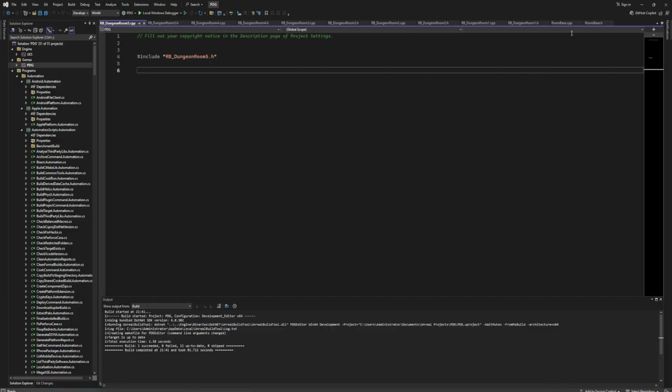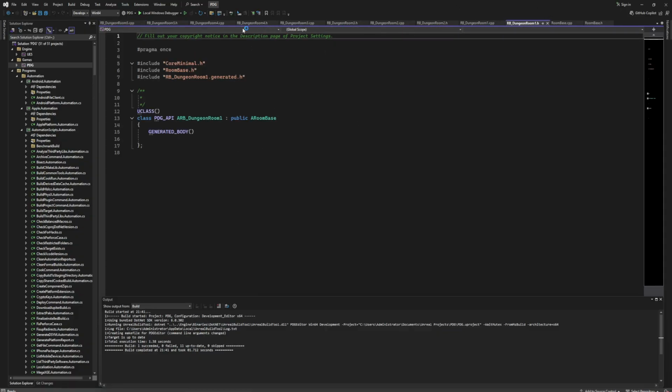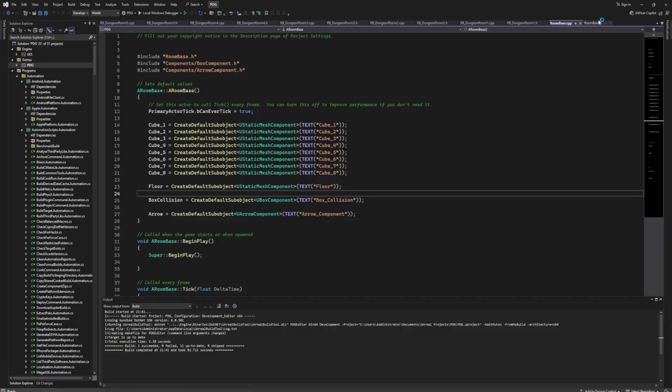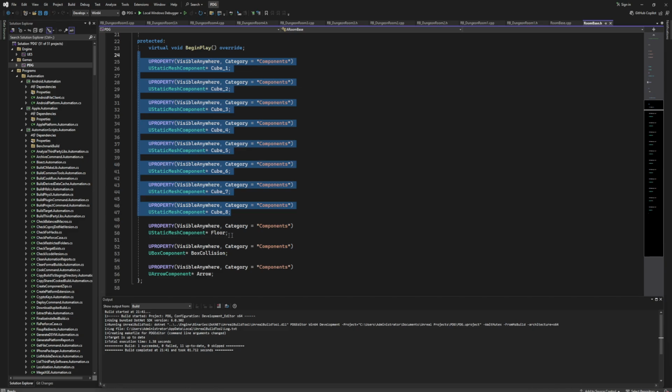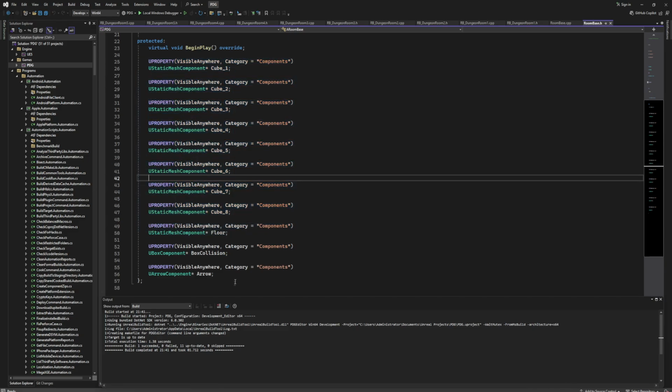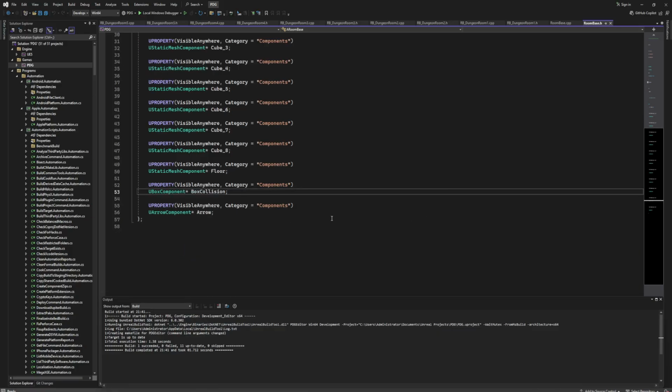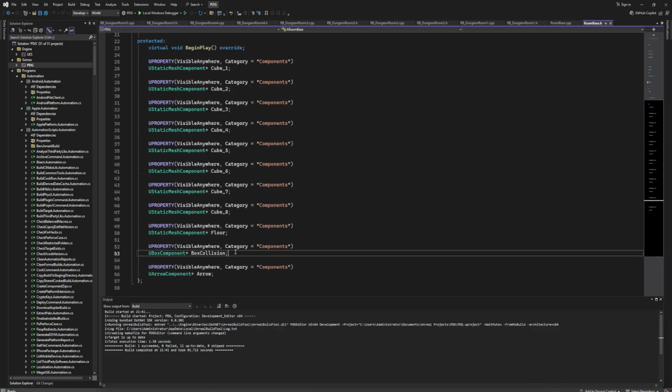Okay, so like I said, we are going to create some folders where we are going to basically attach some components to those folders. For example, let me go into my RoomBase.h. For example, we are going to create a separate geometry folder for our static meshes. We are going to create an overlap folder for our box collisions, because in some rooms we are going to have more than one box collision. So let's create those two folders that we need.